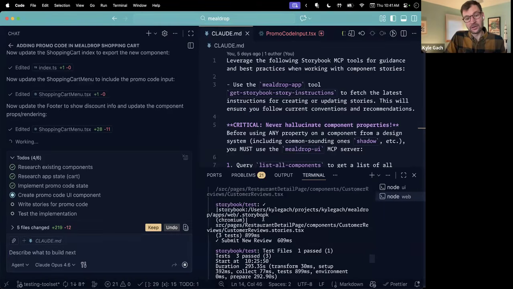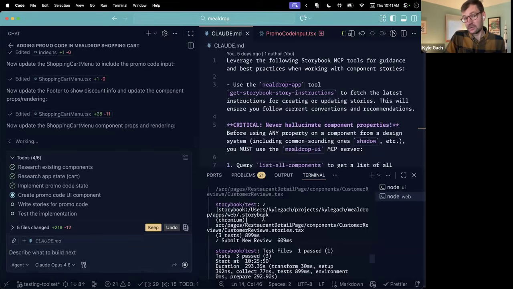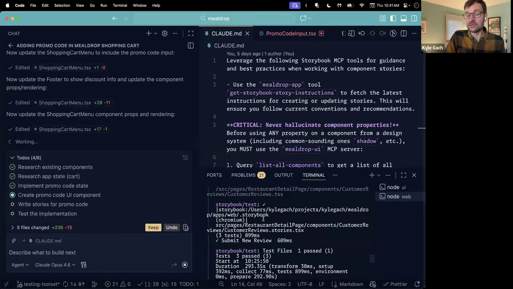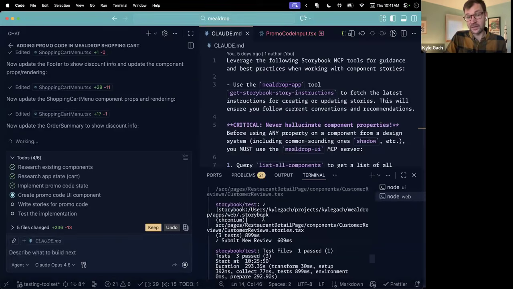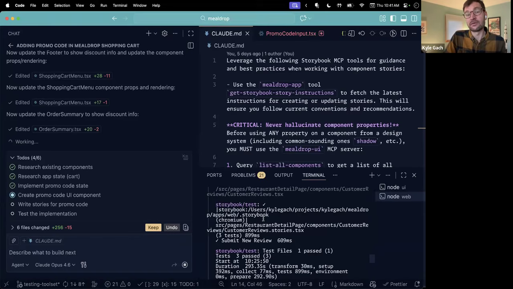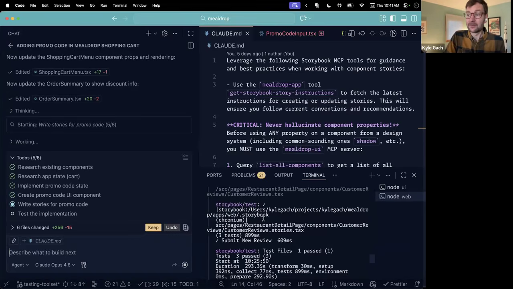And so while it's a good proxy for whether or not your component or the UI that you're building is accessible, it is not a guarantee. You still need to test it yourself with screen readers. You still need to ideally test it with people with various abilities and disabilities. So that is still necessary. This is just a good way to take care of the low-hanging fruit, which will then make it way more efficient to put it in front of actual users, because that research can be expensive.